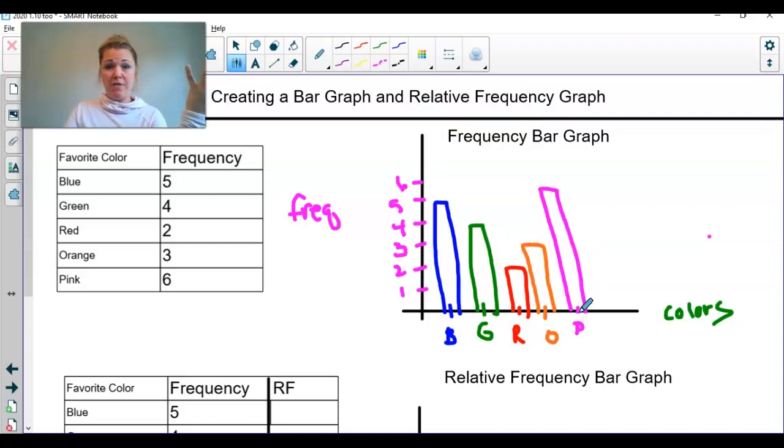Okay, so what should I have gotten from this? Categorical data, we can display doing a frequency bar graph, right? It's the counts. Okay, I looked at the frequency for my y-axis, decided the scale. I have my colors down here, which is my categorical variable, favorite colors. I want my bars to be relatively the same width as best as we can by using our pencil or pen or mouse or whatever you're using.